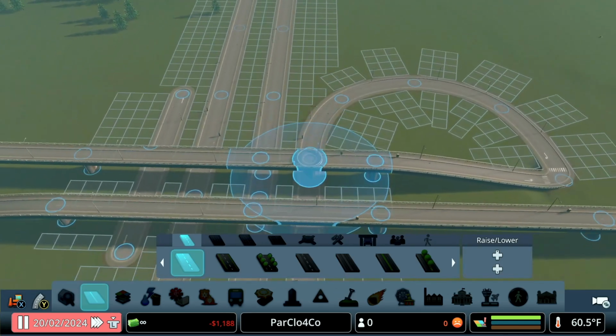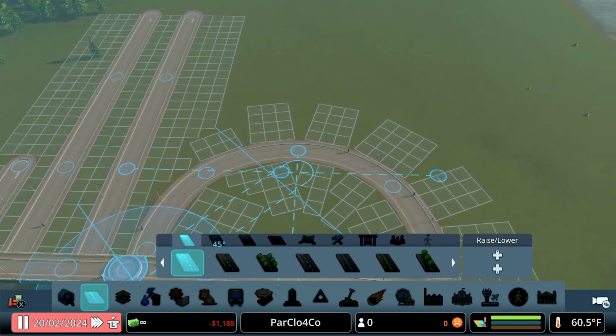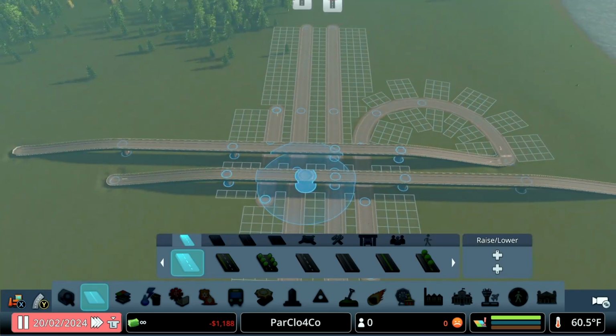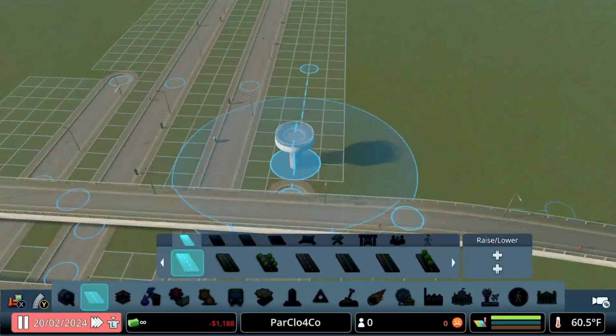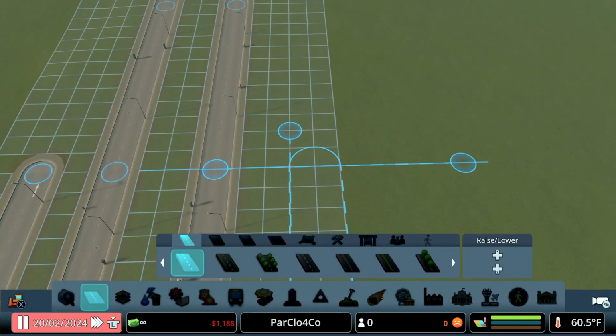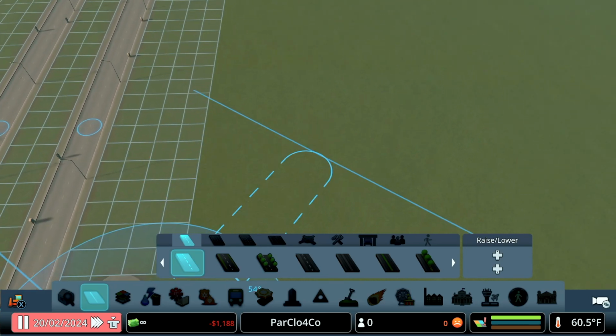If your roads are a little bit spaced out, just figure out, is it 9 that I need to come over? 9 and 9, 10 and 10, 7 and 7. If it's 7 and 7, you're not giving yourself enough space. But either way, just make sure that that is a nice, smooth connection. Again, we'll do the same thing over here. So that is 10, that's 9, that's 8.